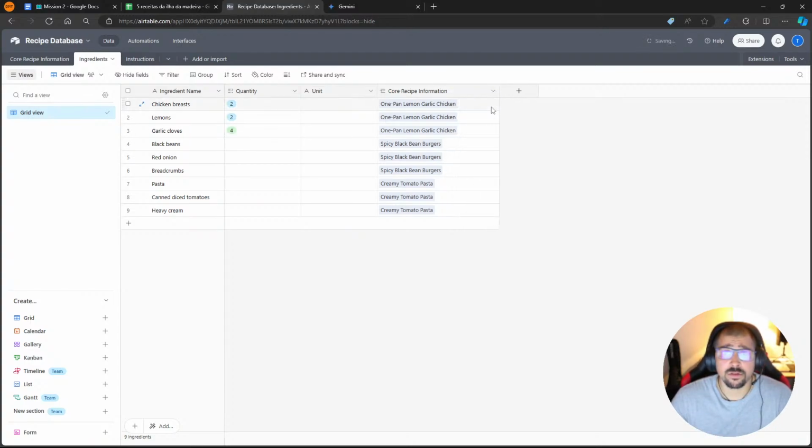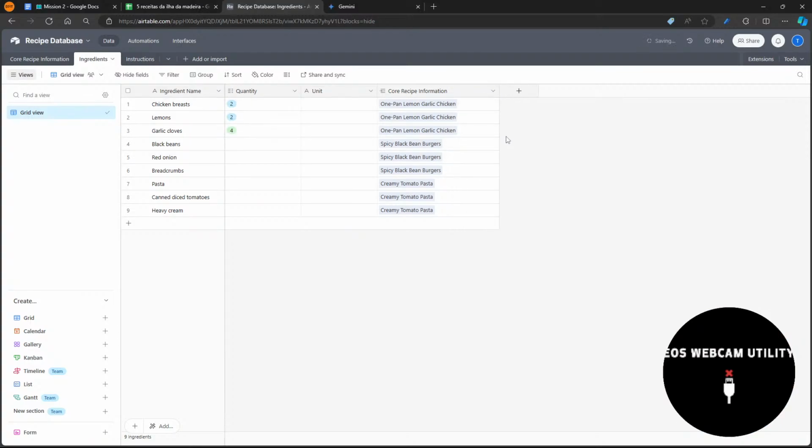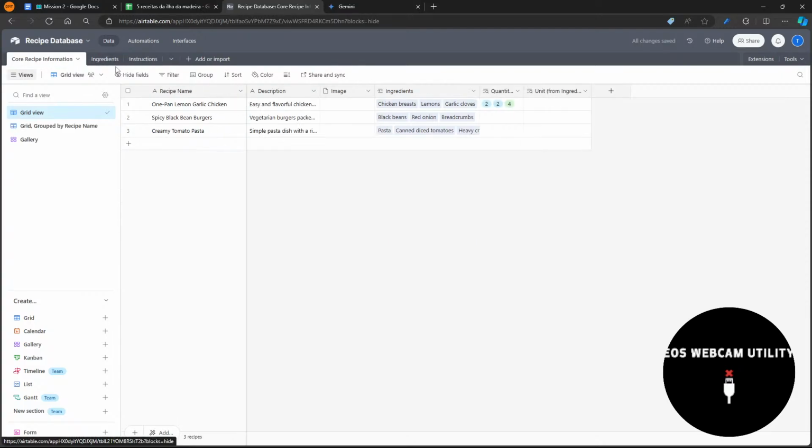I'm just picking up now. I have more time. I went to the gym and all. It's very important to take care of your health. And so yeah, the core recipe information. I have here this table. I think I will start a new one just to try to make a new one.